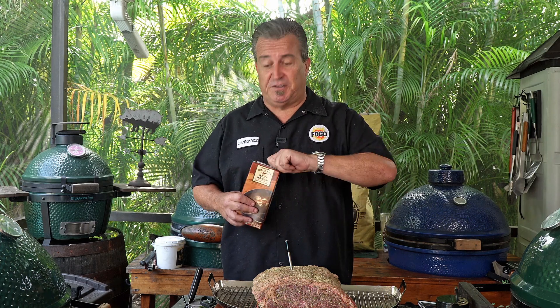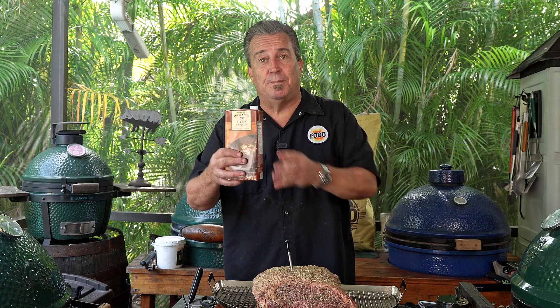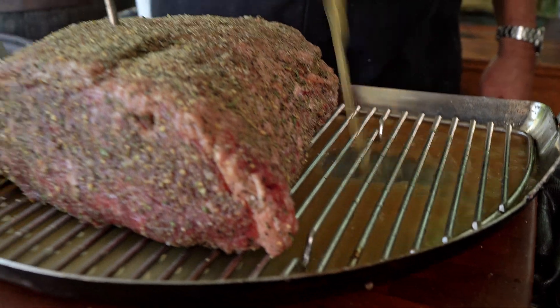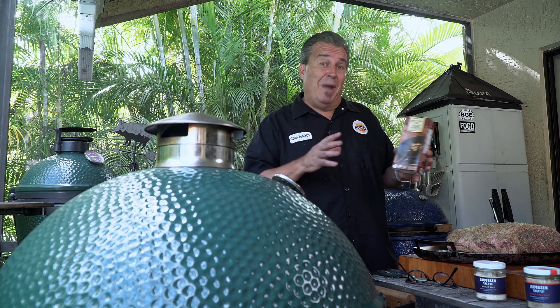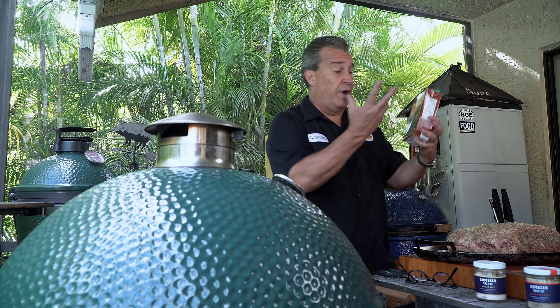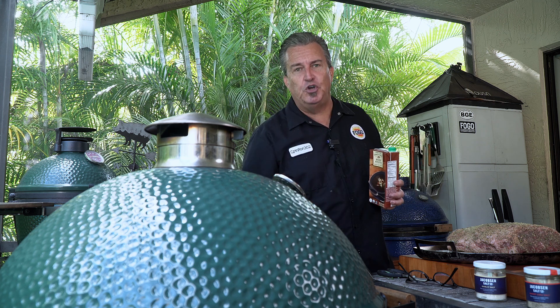The grill is heating up and the meat is all seasoned up. I'm going to show you two different ways to serve this beautiful beast of a roast. One is going to be roast beef style, so we're making a nice au jus to go with that. All we're going to do is take some beef broth and just pour it into this drip and griddle pan. I don't want those drippings to burn off — all those drippings are going to come right down from the meat into those juices and combine for an awesome au jus at the end.